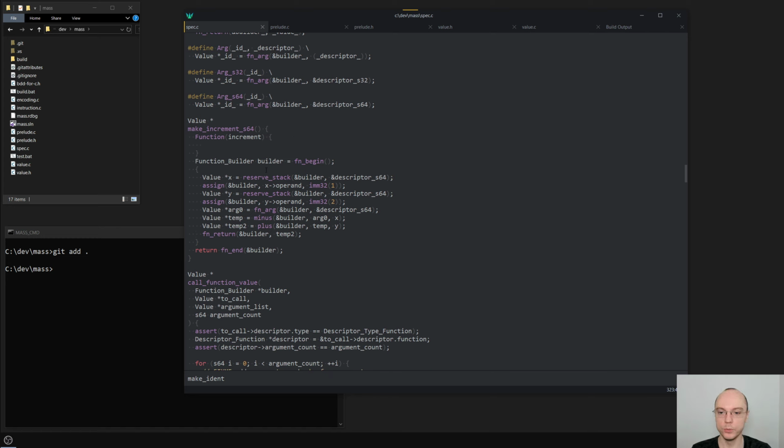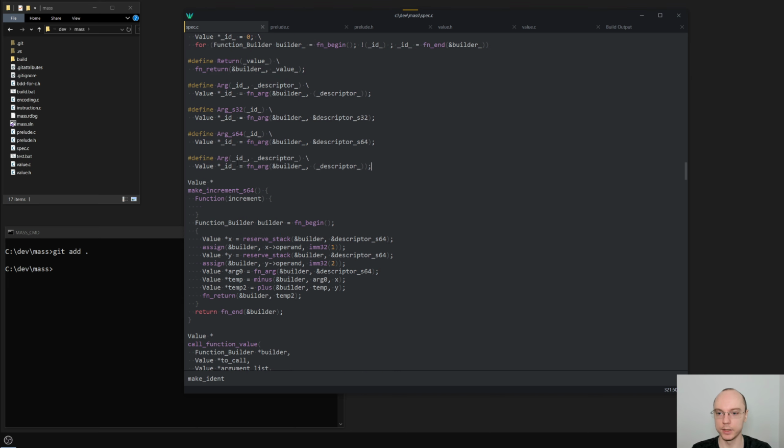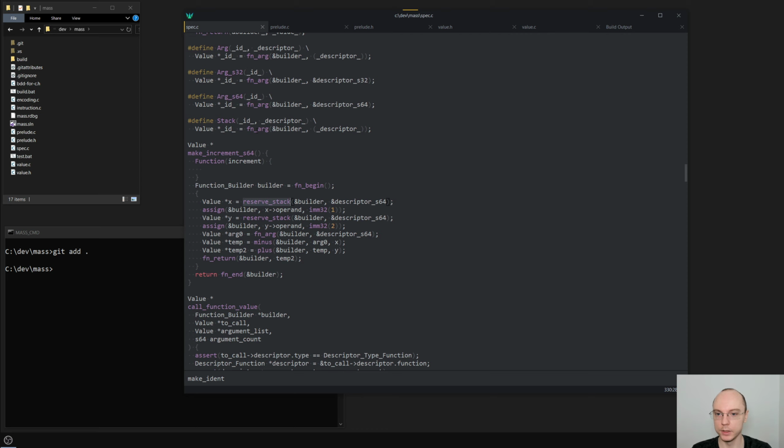Now we also want to have the same as with arg. We want to have one for stack, right? We want to have stack ID and descriptor, and we say reserve stack descriptor.